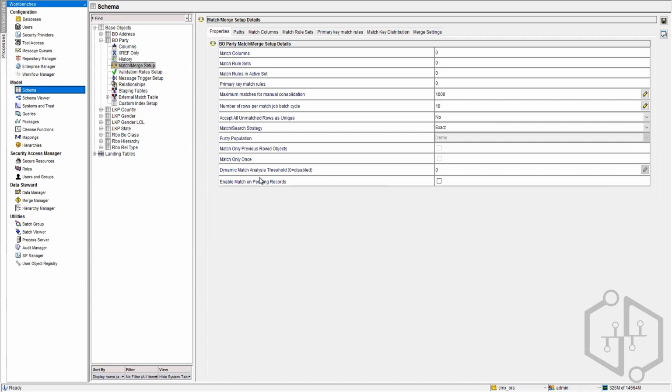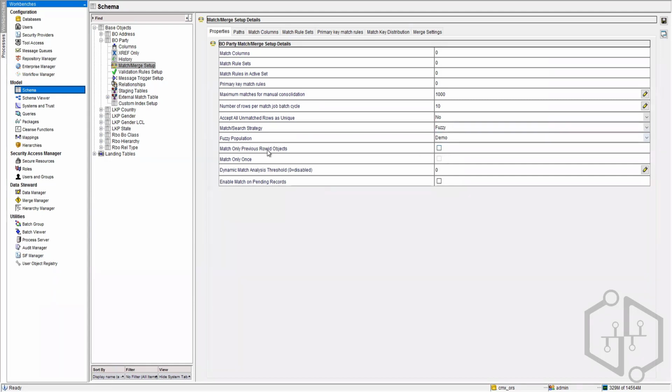It will give us a percentage that this particular record is matching with another record at 60%, 70%, 80%, 90%, like that. But exact will either give you 0 or 100. So that's why we are utilizing fuzzy as the match strategy. Fuzzy involves exact as well as fuzzy, both.